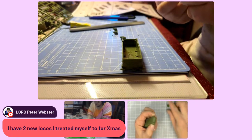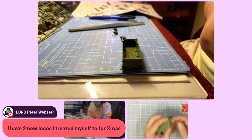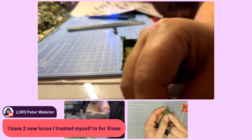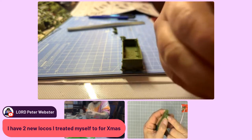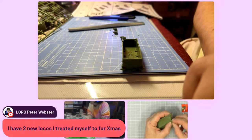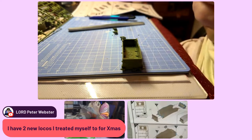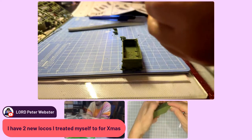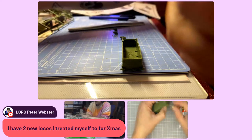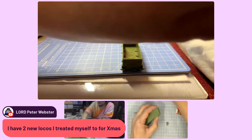Right, I can see what the difference is. I don't know how significant it is, but on these 8 and 9, you've got a tab. It's a specific shape. If you put it on the wrong side, that tab's going to be the wrong shape. So you can see on the instructions the shape of the tab. If you've got it upside down, you want the flat bit pointing down. So I'm going to get that glued on quite quickly so that I don't forget.